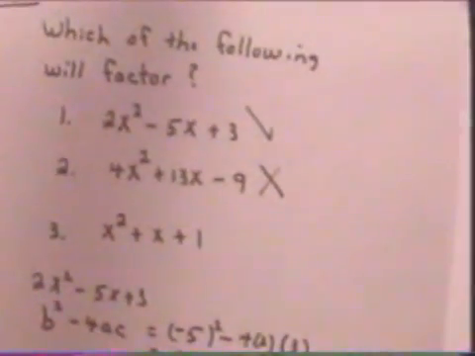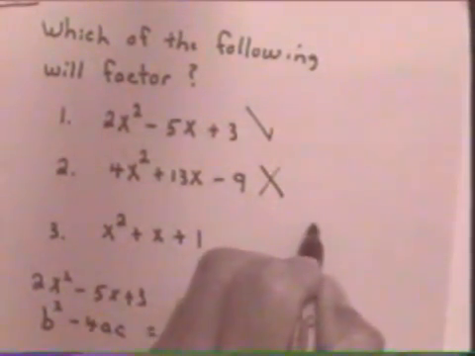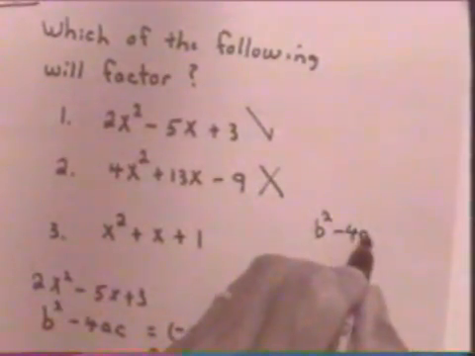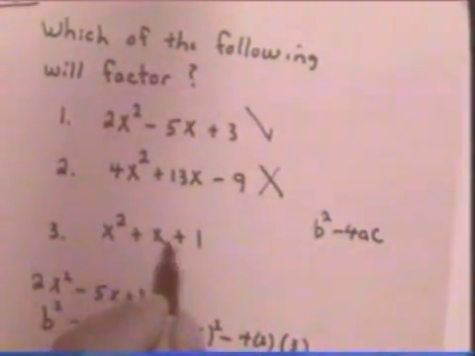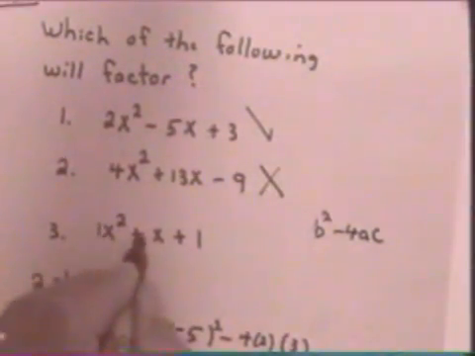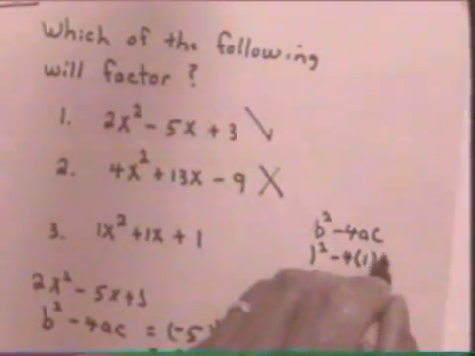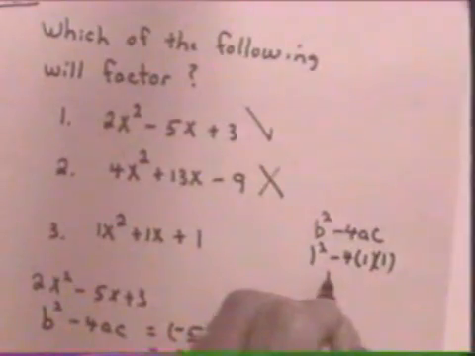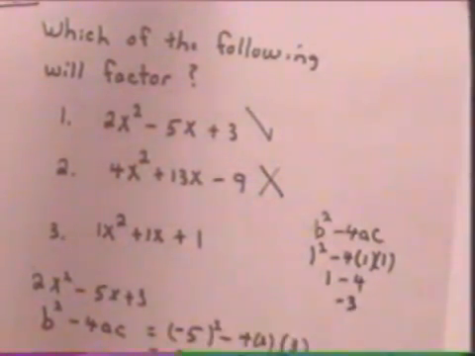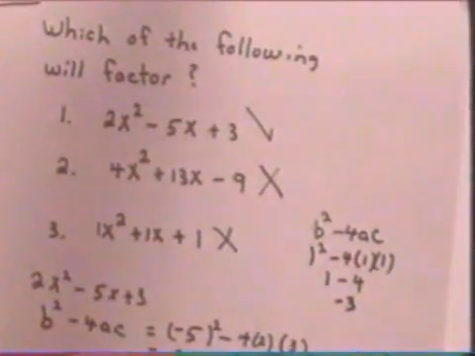What about x squared plus x plus 1? The discriminant is b squared minus 4ac. a is 1, b is 1, and c is 1, because the understood numerical coefficient is 1. So I have 1 squared minus 4 times 1 times 1, which is 1 minus 4, which is negative 3. Negative 3 is not a perfect square, so therefore it will not factor. So the discriminant gives you a very quick way of determining whether polynomials will factor. Now that's quadratic polynomials.